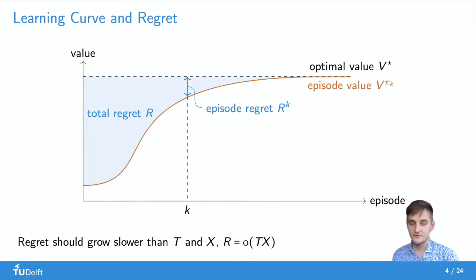There exist different measures of learning efficiency, and in this paper we use the total regret of learning. In each episode, we can define the optimal value, which is the best total reward the agent could have accrued. The total reward collected by the agent in an episode is less than the optimum, but as the agent learns, it keeps improving. The difference between the optimal value and the actual value of an episode is known as regret, and the total regret over all episodes can be used as the measure of efficiency. The lower the total regret, the better the learning algorithm. Ideally, we want the regret to grow slower than both time and environment size, in which case we can say that the agent uses the information from the interactions with the environment efficiently.